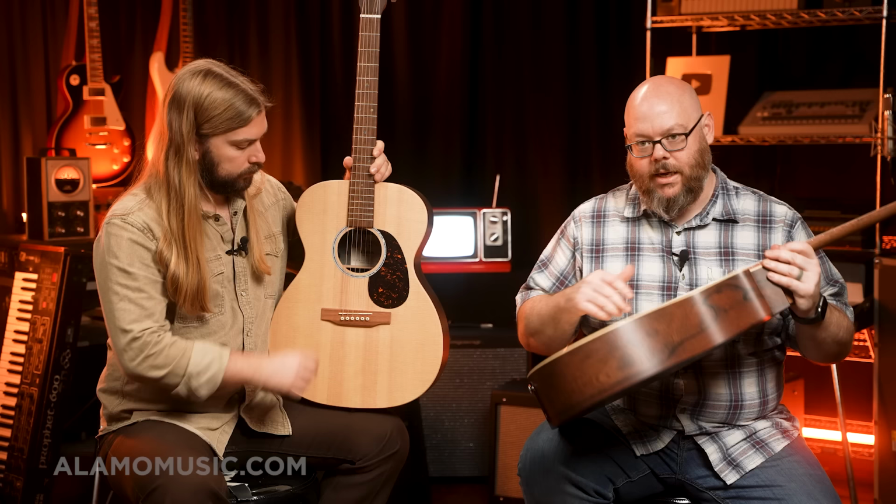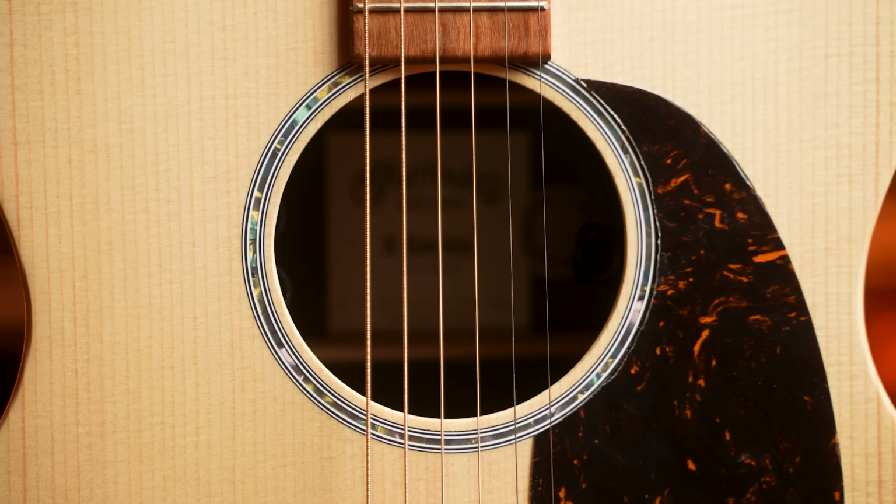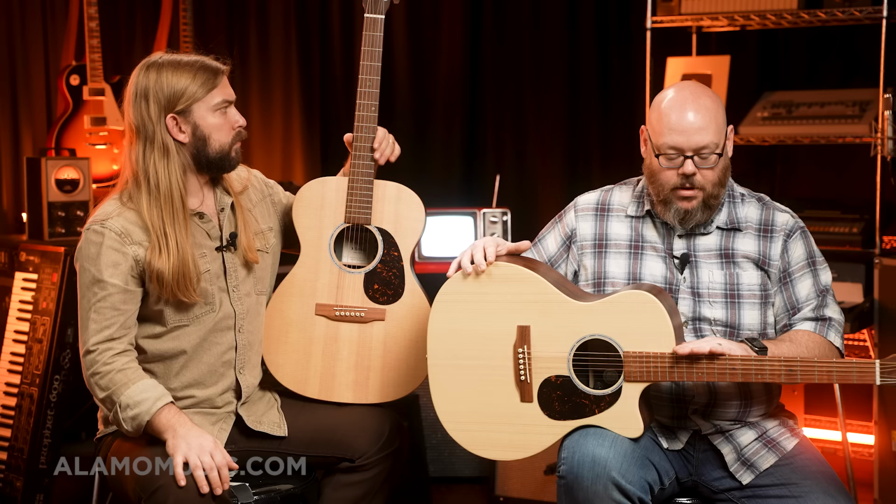They've redone the rosettes on these guitars, and then what I really like that they did, and what I was impressed by when Colin brought these by to show us before NAMM, was the body and the neck has been softened. They've chamfered the edges, and you might have heard us talk about that on this channel in regards to some other guitars from makers like Taylor, where Taylor will do a builder's edition and they will chamfer the edge, which is basically rounding and softening it so it's very comfortable to hold. That's on guitars that are rather expensive, like thousands of dollars. Yeah. So I think that's a really premium edge treatment that they're doing on this, and it's on the body, but it's also on the fretboard along the neck. And it makes for a just more comfortable guitar to hold.